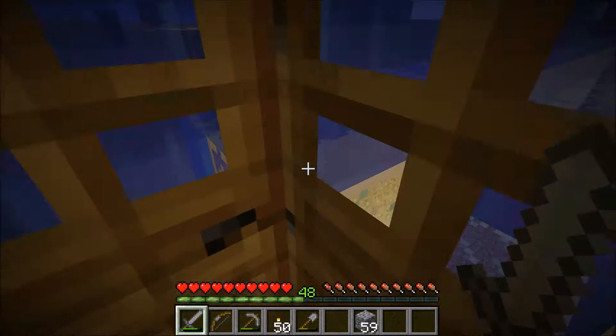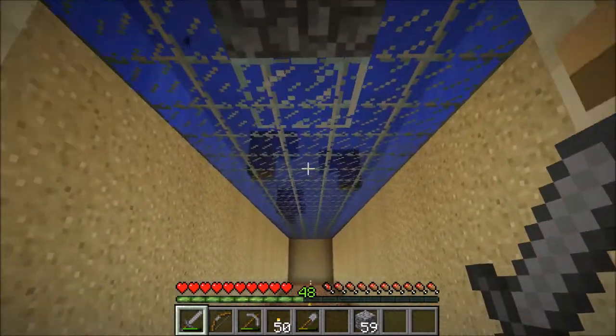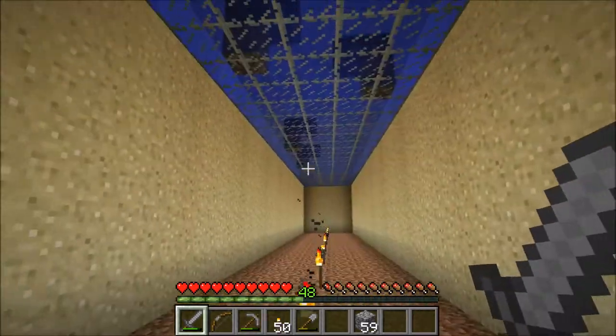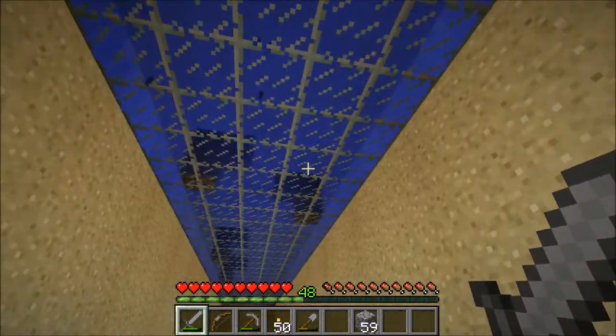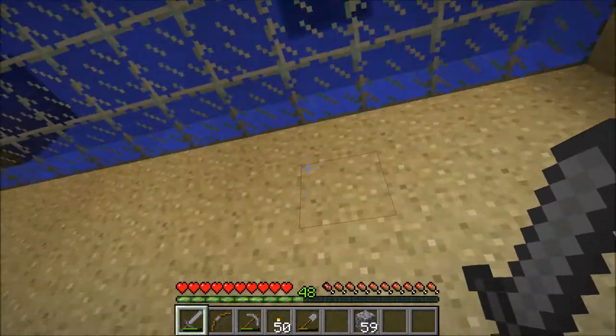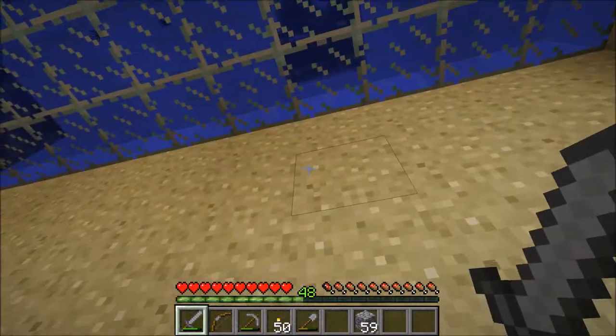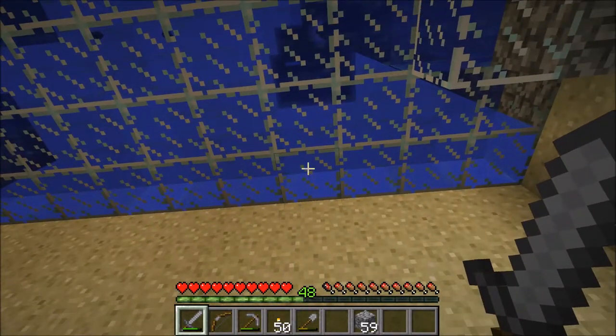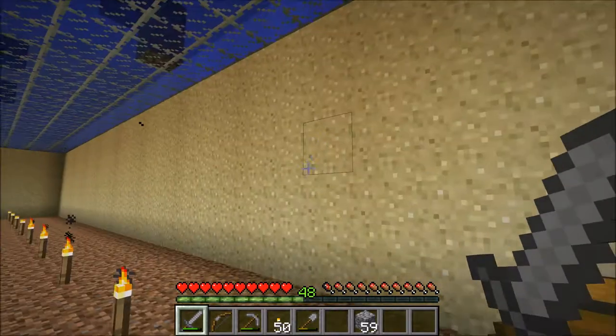And just for aesthetics, I use a glass block, and although it seems counterintuitive to use glass blocks while collecting sand to make more glass blocks, I mean 1, 2, 3, 4, 5, so there are 5 sand blocks, so for each 5 sand block column, I have to use 1 sand block to create 1 glass block to block that off.